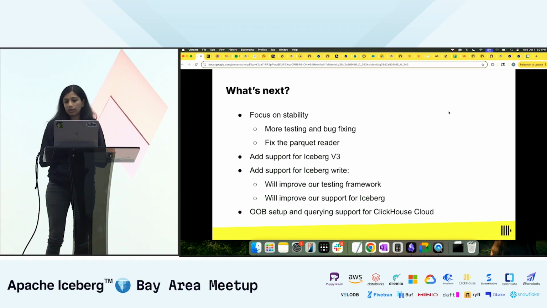And last but not the least, I lead all of the cloud platform. So for me, it's extra special and important to make sure that we are able to offer this experience within cloud, being able to set up, configure your catalog, and have a native query experience. If any of you have tried ClickHouse Cloud, you'll see it's got a pretty robust user experience with the query time. And that's something that we want to also build into what we do with Iceberg.